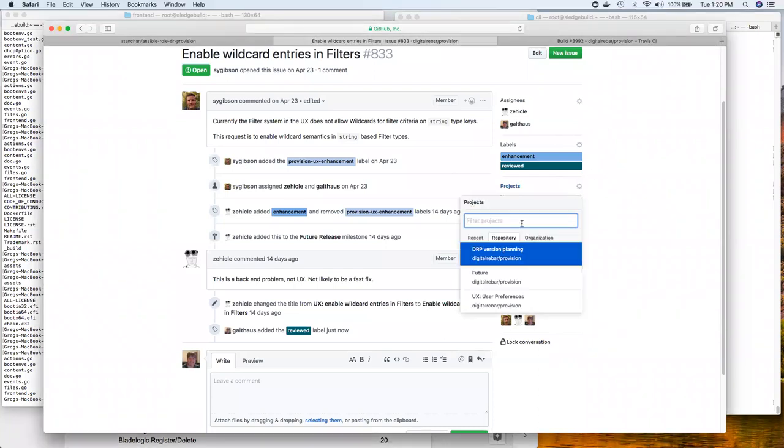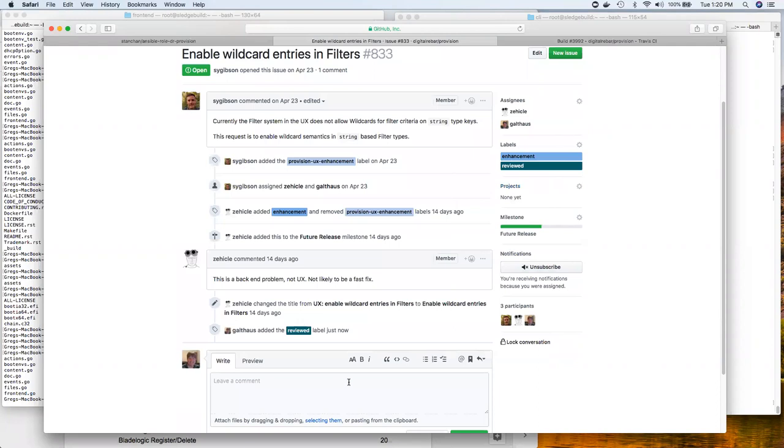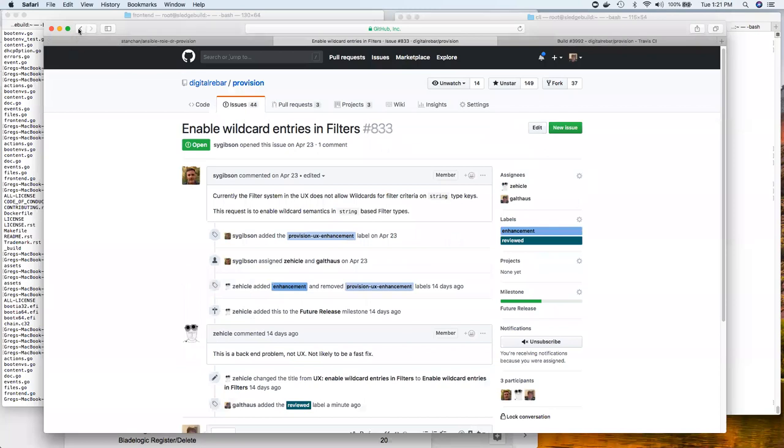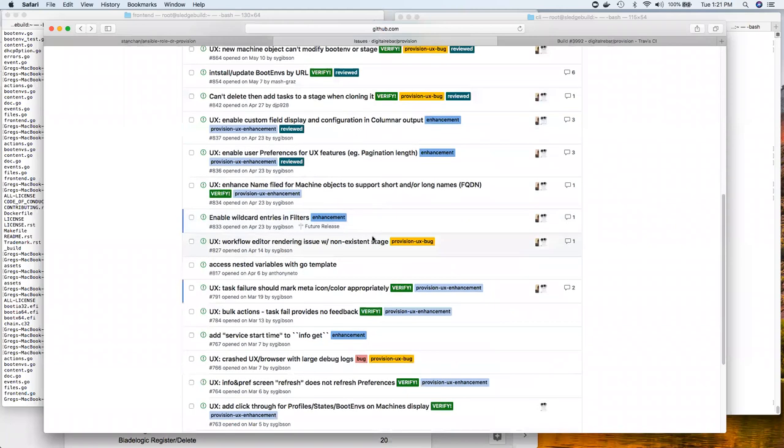I'm going to take a note to create a project and add these to it, because I think there's a whole filtering thing anyway. In theory, the filter itself can take wildcards, but the underlying system doesn't do anything with it. So there's a whole filtering on the API side feature to which this would just fall out when it shows up. Because we don't do things like wildcarding, we don't do list contained, we don't do substring. Those kinds of things would be useful for filtering. But to do the filtering, we have to actually support it in the back end, and we don't right now. I started looking at that. Some of it is easy and some of it is not.